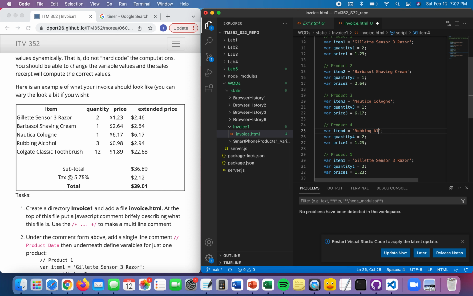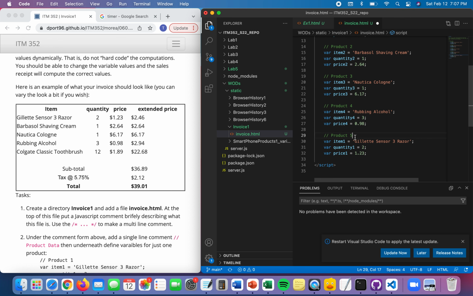Rubbing alcohol. Should be 3 for quantity and 98 cents for the price. Last product. It's Colgate Classic toothbrush.